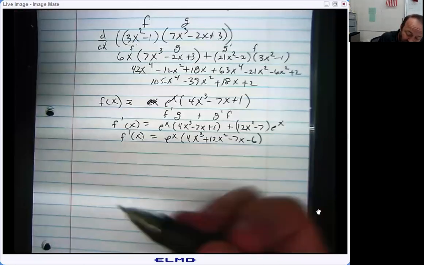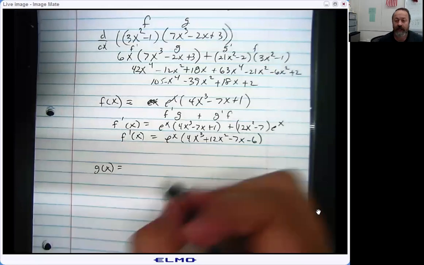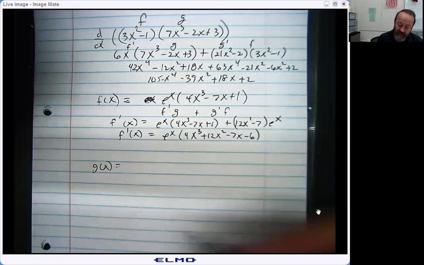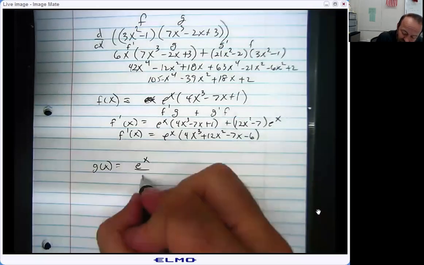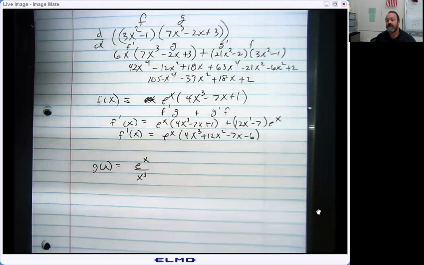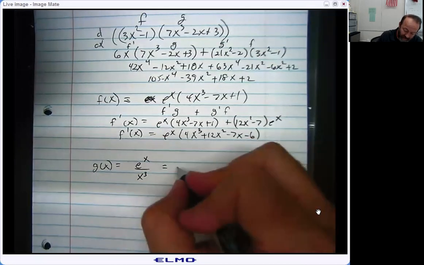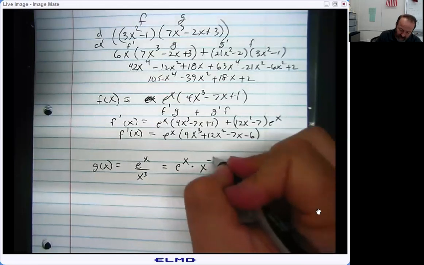Now, another little idea that would work really nicely here, again sticking to e to the x because that's the only one of these kind of functions we've done yet, is what if somebody said, I wanted to take the derivative of this? Some teachers would tell you that you have to do the quotient rule on that, but we can actually look at it this way. We could say that's the product of e to the x and x to the minus 3.